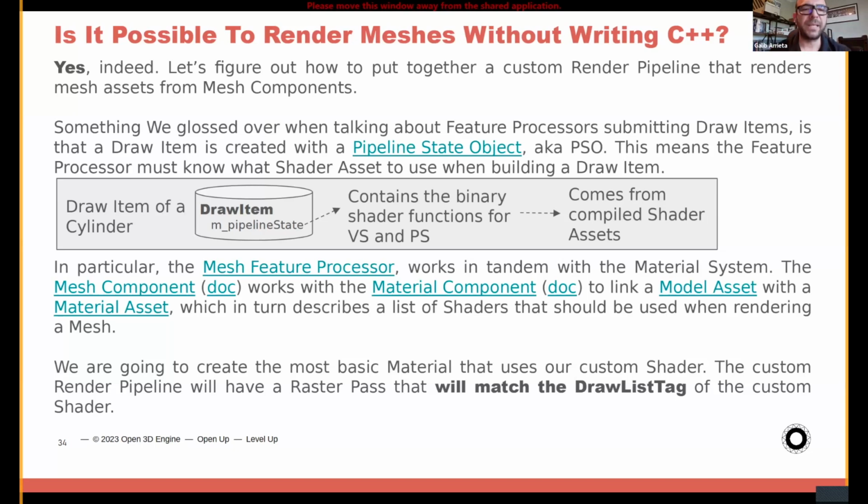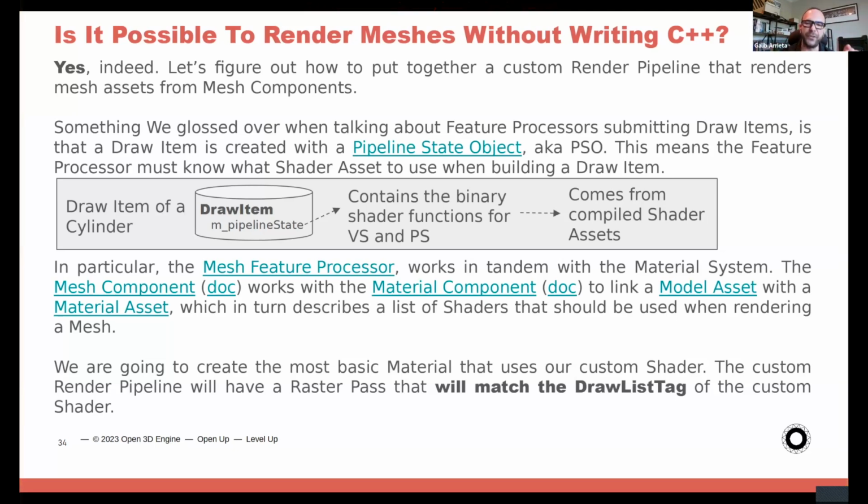Something interesting that we gloss over when we talk about feature processors is that when the feature processors create draw items, each draw item needs a pipeline state object. This is basically my compiled shader in binary form, ready to run.